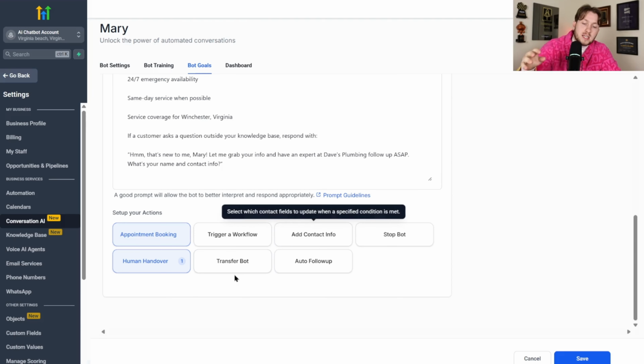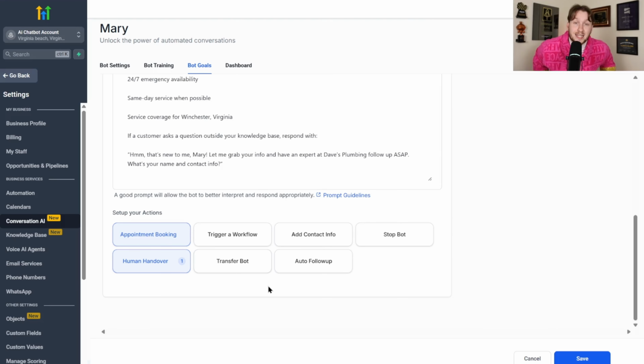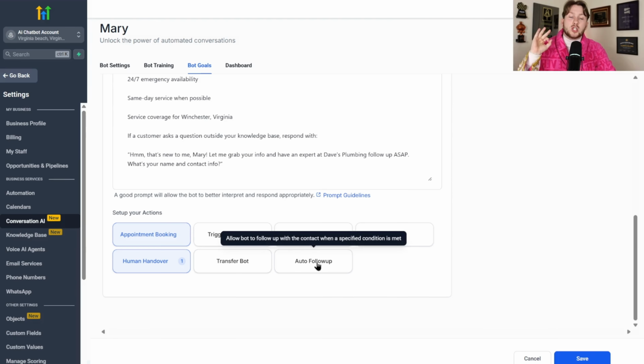So again, guys, all of these, you use them if you need them, but a lot of them, you're not going to need them. This last one is huge. This has actually made me so much money because it's enabled follow-ups as opposed to having automations.